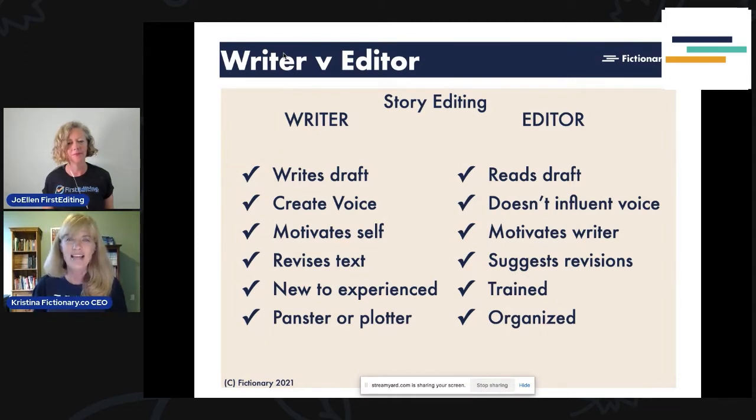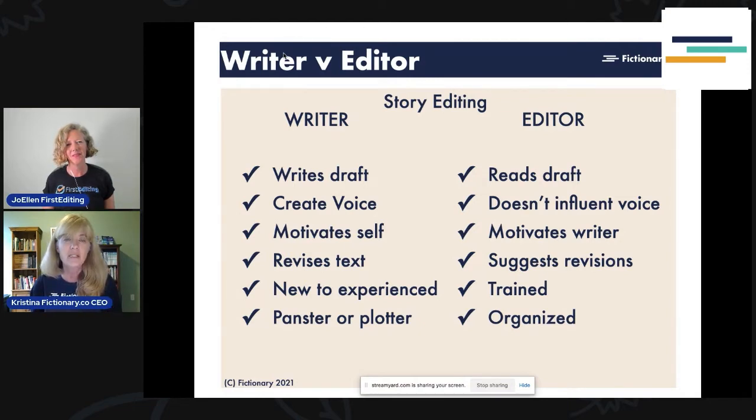And then there's the plantster. I actually think I fall into that category a little bit more than a pantster, because the plantster is the planner pantster. So they're doing a bit of both. And I suspect most writers are actually in that category, where they might lean one way to pantster or the other way to plotter, but there is some organized thing they're doing when they're writing their draft.